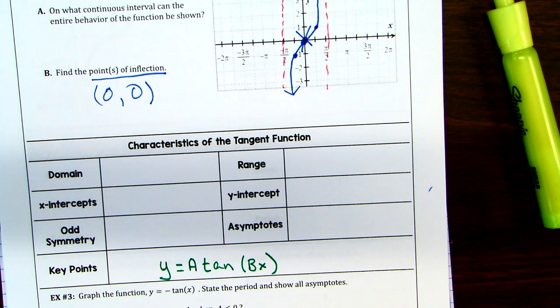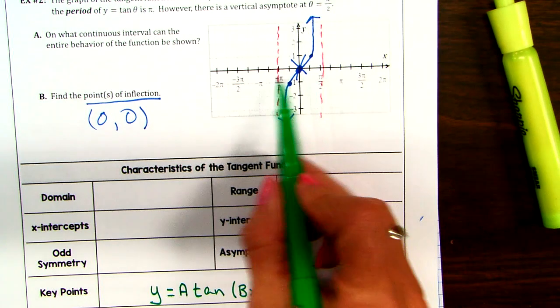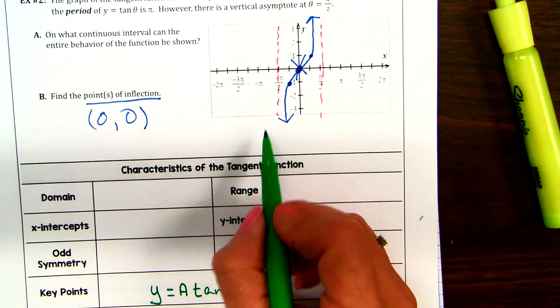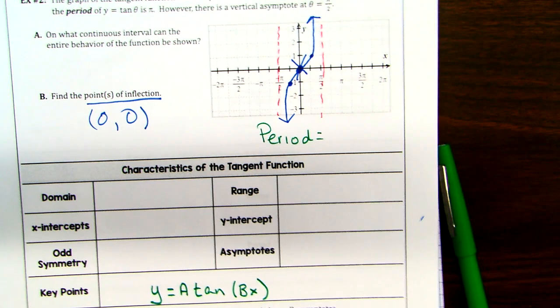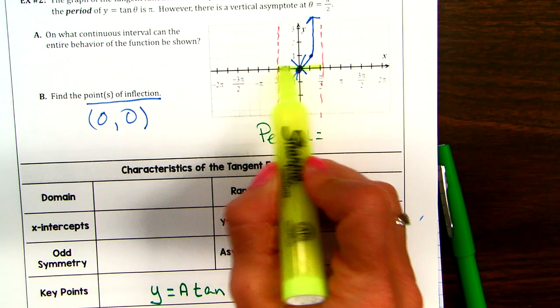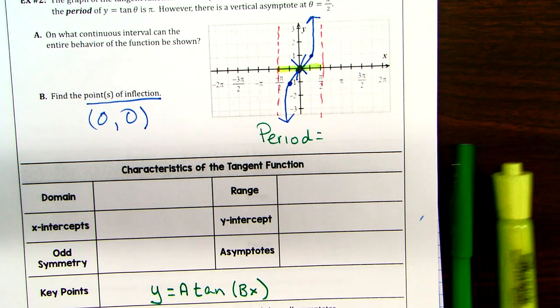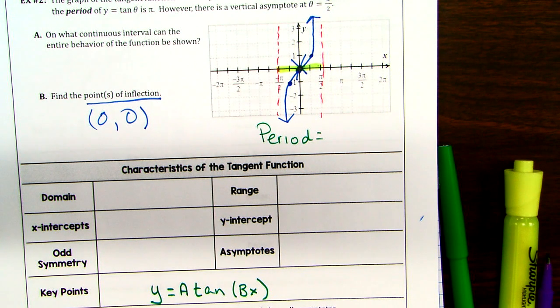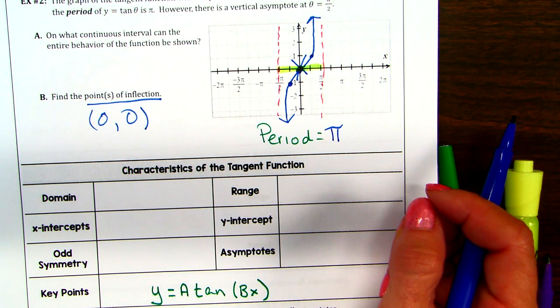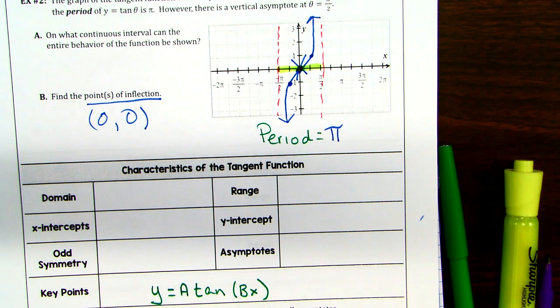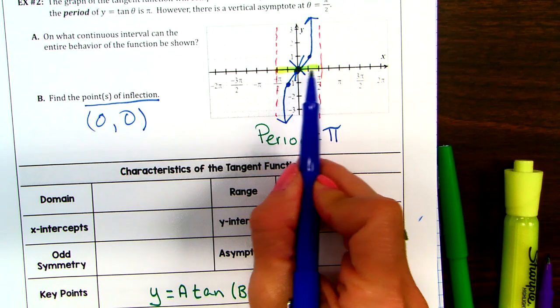One more thing I forgot to talk about up there at the top. What is the period of this parent function of tan? Now remember, the period is how much of the x-axis our graph takes up. It's pi. It's 1 pi. What was the period of sine and cosine? 2 pi. Right away, separate them. Sine and cosine, period is 2 pi. Tan, and later his friend cotan, period is pi. That's how much of the x-axis we use.